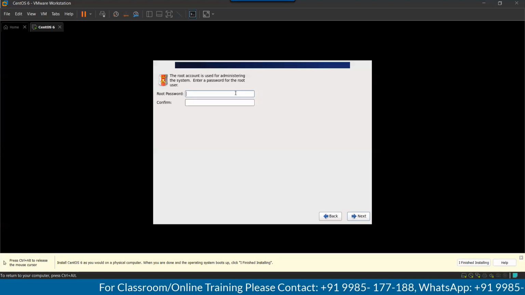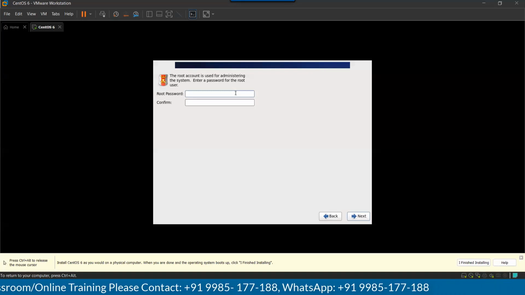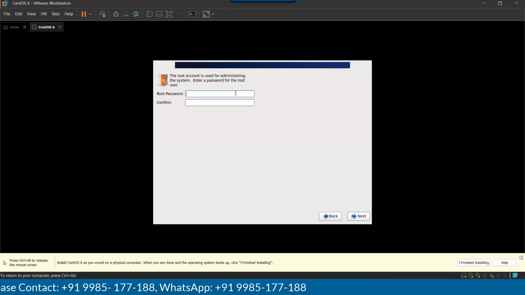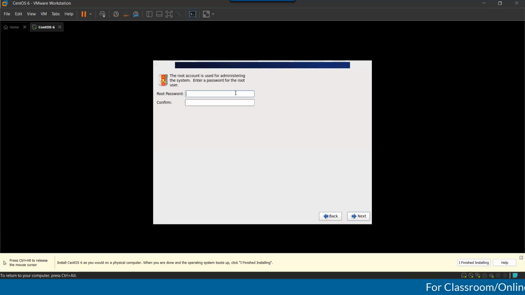Just as we have login names for normal users like Jack, John, Tom, Jerry, similarly the super user also has a login name, that is root. So while installing the operating system, it automatically creates the root account, the super user account. And we are just assigning the password for that super user account.